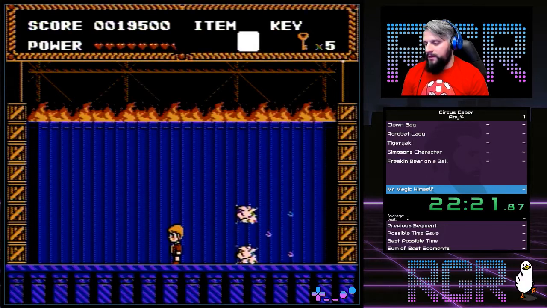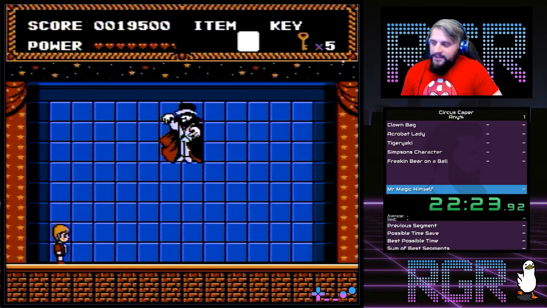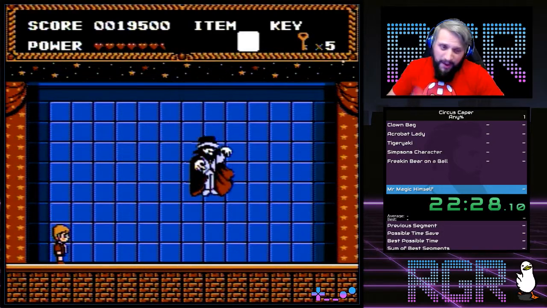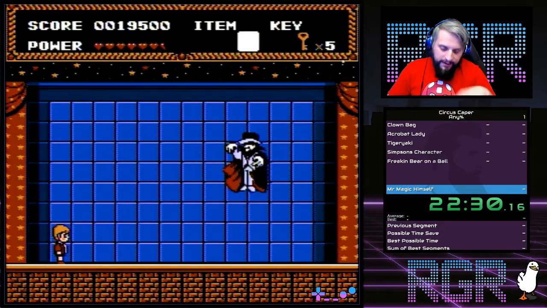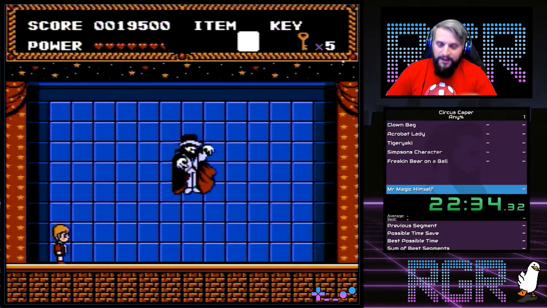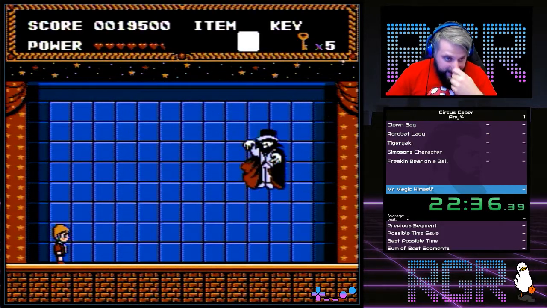Alright. I'm gonna make a save state here. Now, I suggest watching Toad's run. This is the final fight. This is Mr. Magic himself. I would suggest watching Toad's run. Again, I'll link it in the description of this video, just to see how this fight is supposed to be done. No, I'm not that great at it yet.